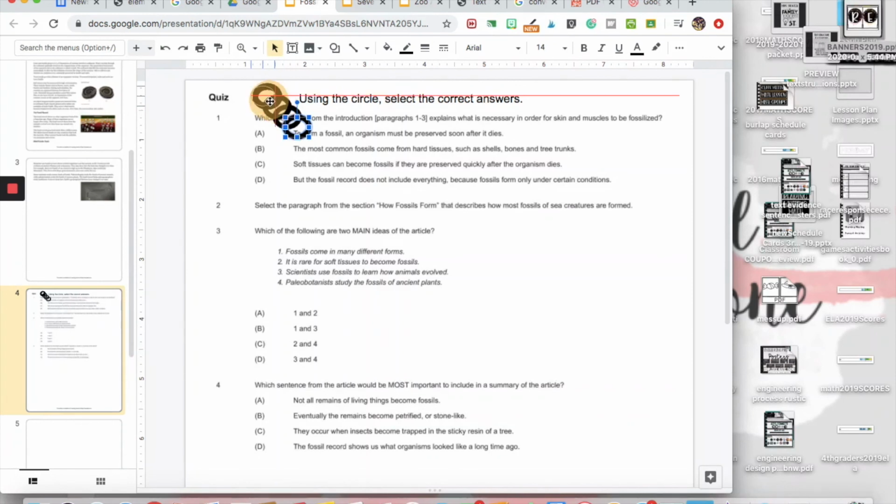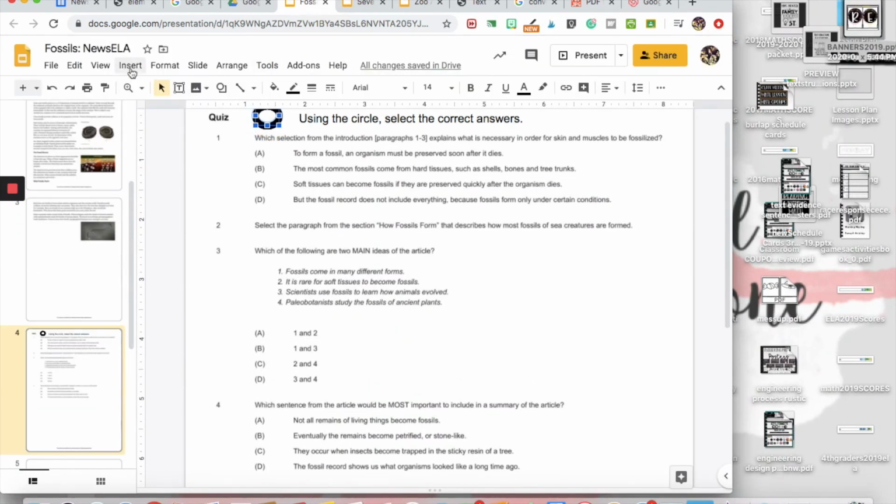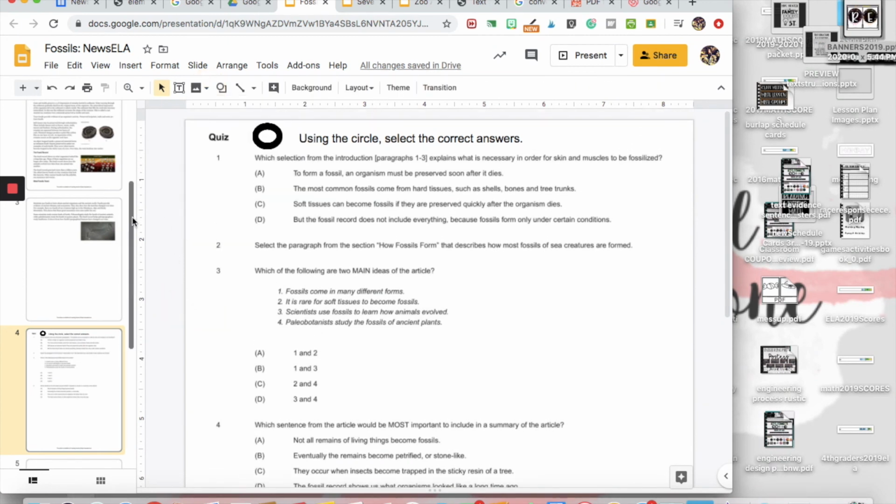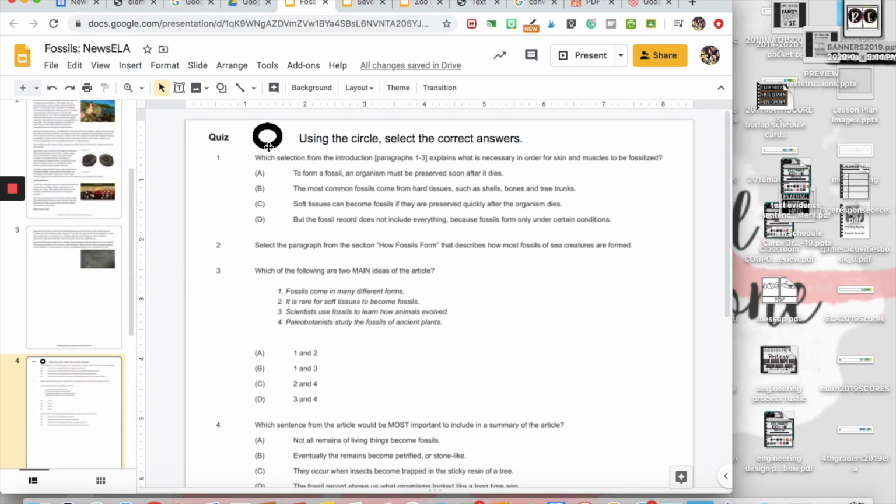Now I know I didn't go too in depth with the controls of Google Classroom or this dashboard, but I felt like it was fairly self-explanatory and there is nothing really new up here besides that you can search for images straight from the web, and you can also insert videos straight into a slideshow a little bit more easily than you can with PowerPoint. But overall, I feel like I've covered most of the features that you will be needing to use.